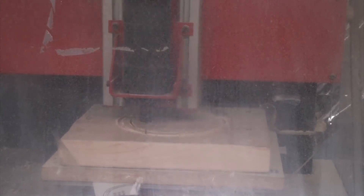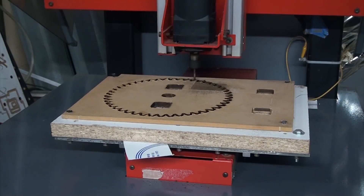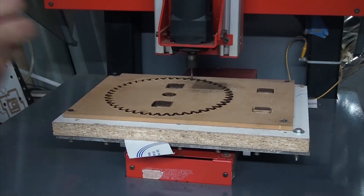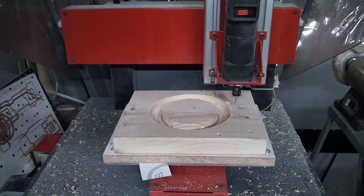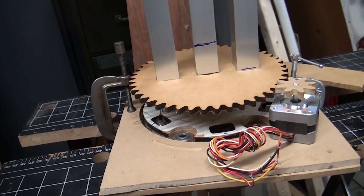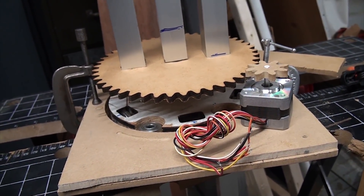To get things started, I set up the mill to cut a new bearing track. As many of you pointed out last week, there were burning issues as I was cutting things. That's because I was using whatever bits we had laying around, and most were dull or rusty. By this week I'd had a chance to order some shiny new bits, and they cut way better. While that was cutting, I turned my attention to the rest of the pieces, as this is going to take all night to mill. I mentioned that we needed to shave a few inches off the armature, so that was the first on the docket, and was a very quick job.